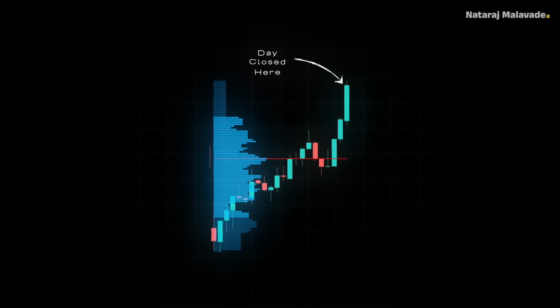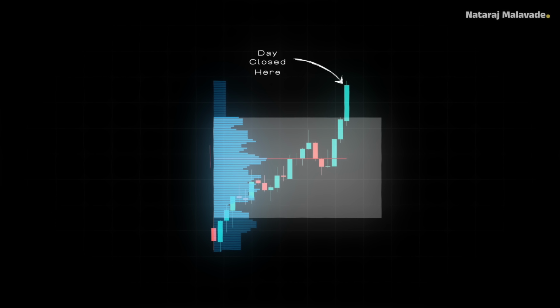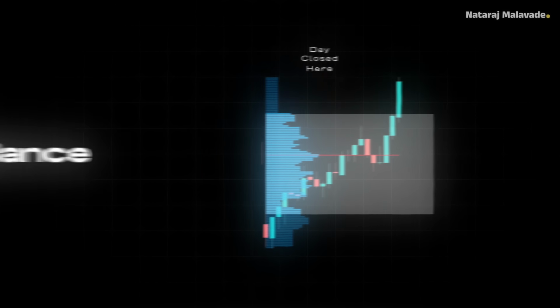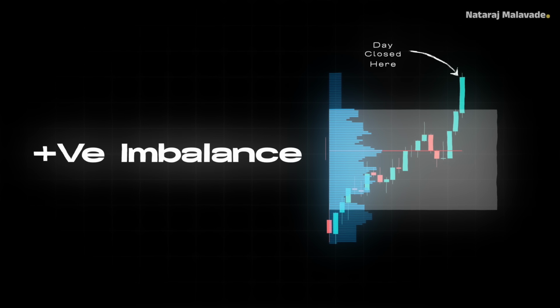Let's take an example. In this case, the market was balanced here, and at the end of the day it closed above the value area, which indicates what? It's a clear imbalance. The market was stable and suddenly something happened, and because of the imbalance created in the market, price is in search of new sellers now. It indicates that the market is moving in the upward direction. This essentially means that buyers have become more aggressive.